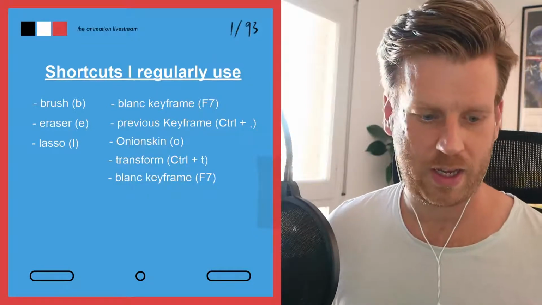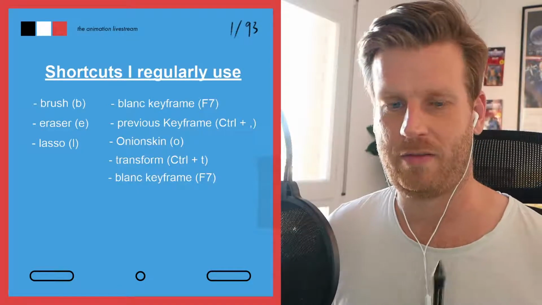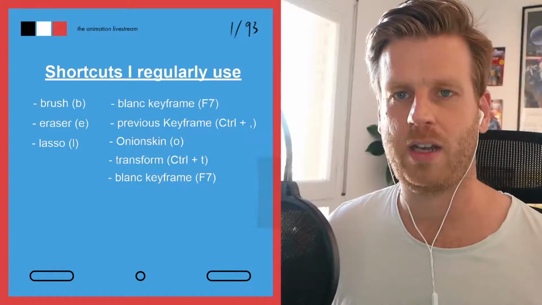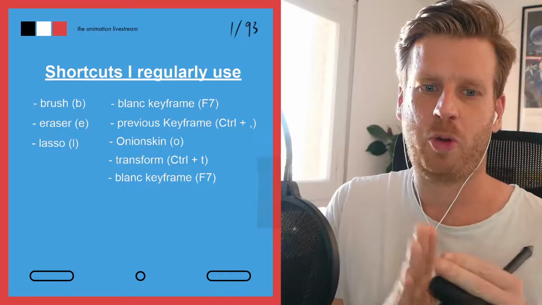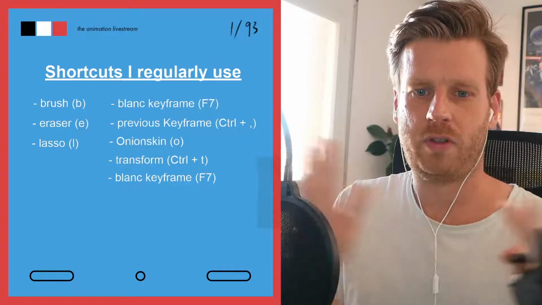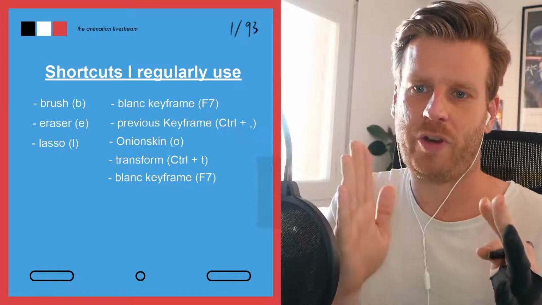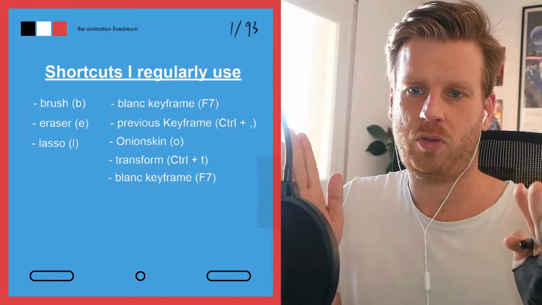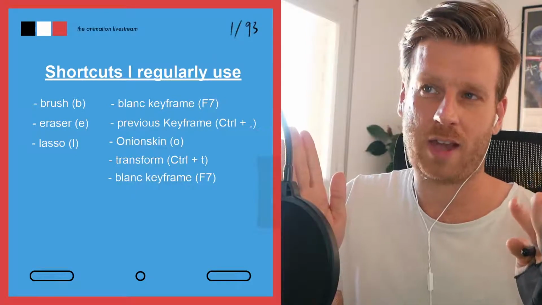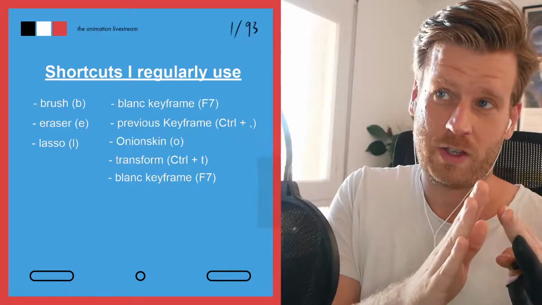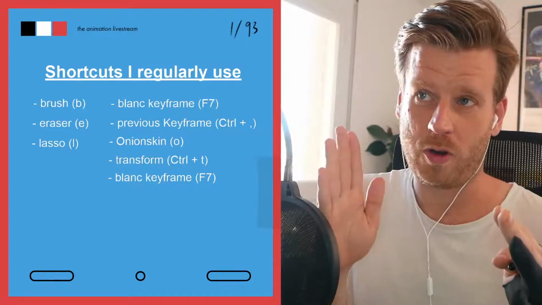Let me explain that. Insert frame is what I said before in Adobe Animate. It's basically to push the keyframes away from each other. So you add frames in between the two keyframes to make the timing of the previous keyframe longer.